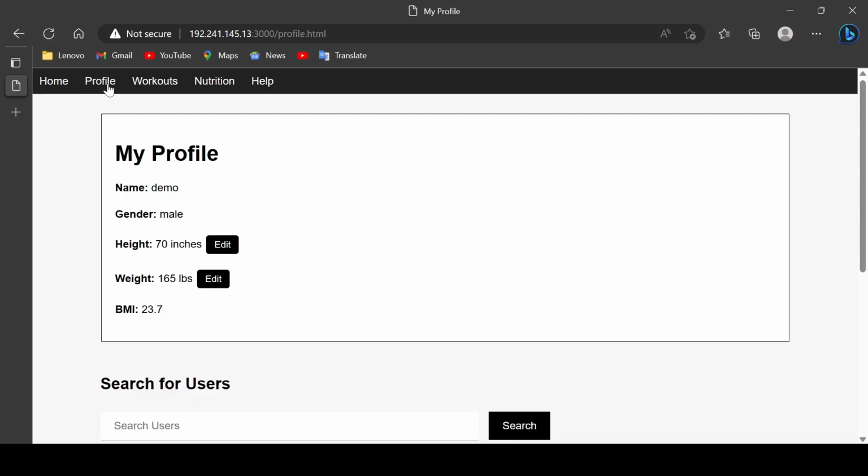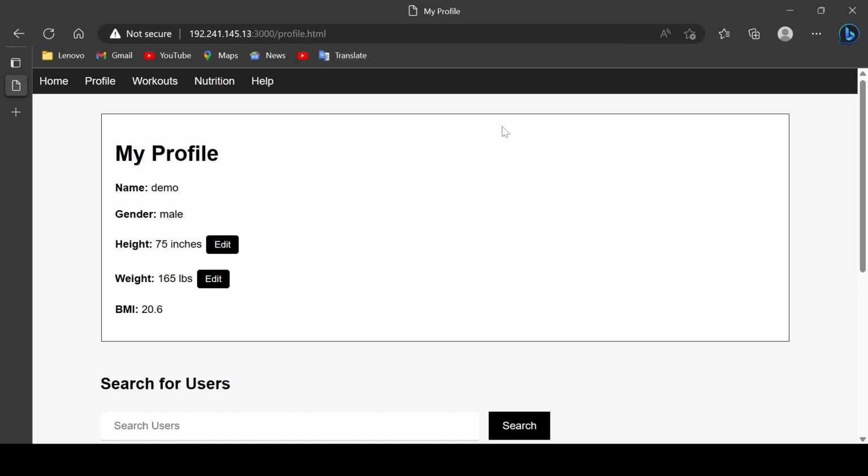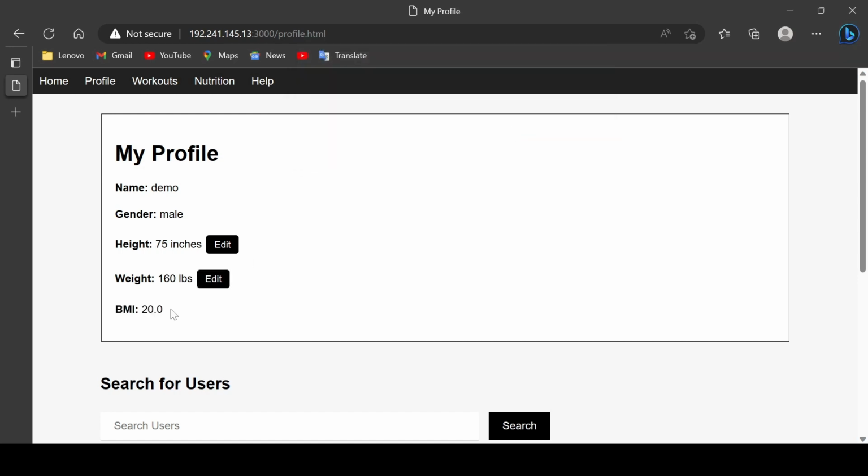The Profile tab is where the user can see the general information they added into the Getting Started form. This includes details such as their name, gender, height, weight, or BMI. The BMI is a body mass index which helps the user know what a healthy amount of weight is for their height. As the user grows older, their height may change, so this can be updated. As you can see, this automatically adjusts the BMI. The weight can also decrease or increase, and this also automatically updates the BMI.